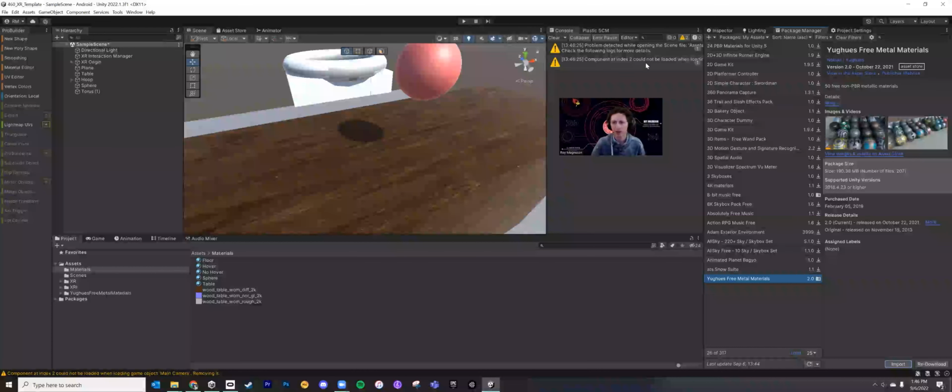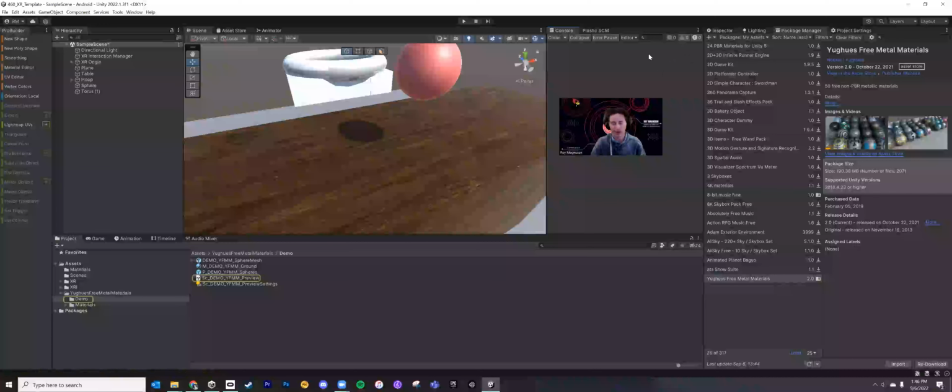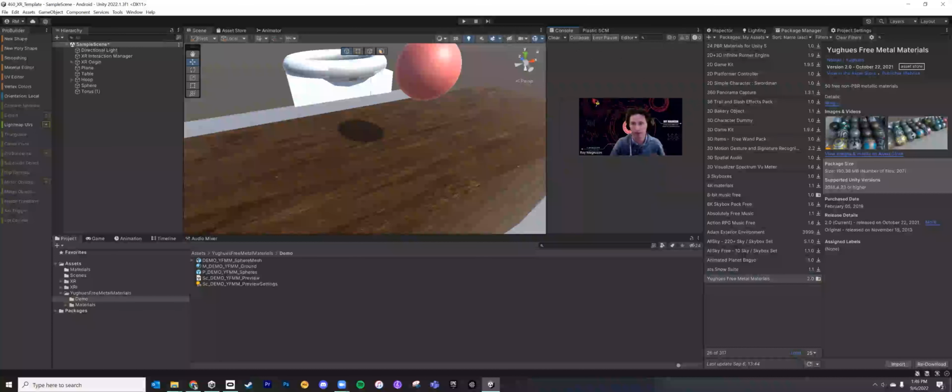I got two little yellow things up here. Yellow is fine. You can usually ignore these, and just hit clear. When you get things that are red here, that's bad news. Red can be really bad. It means that you might have some sort of scripting error or something. So if you see red stuff in class, raise your hand. If you see yellow stuff, usually you can just clear. It's okay.